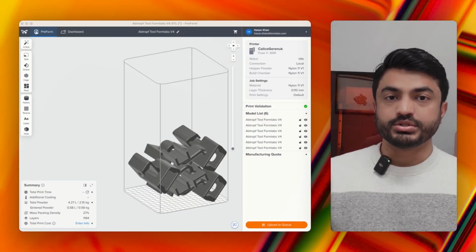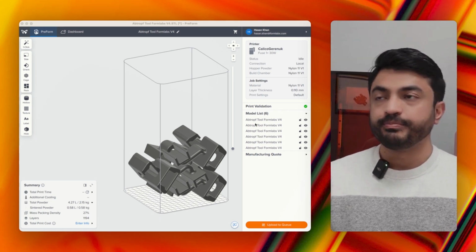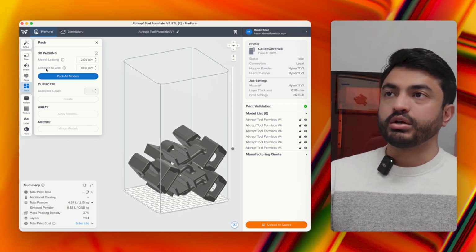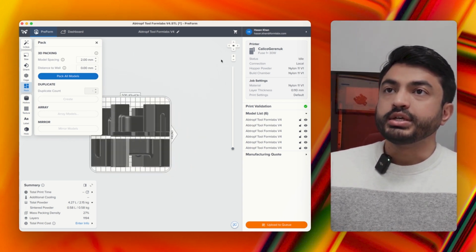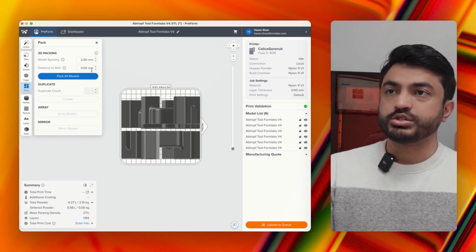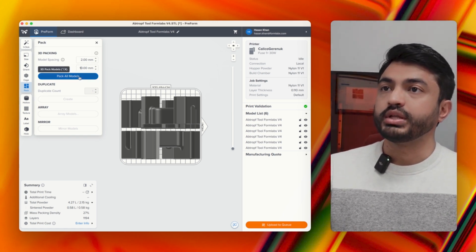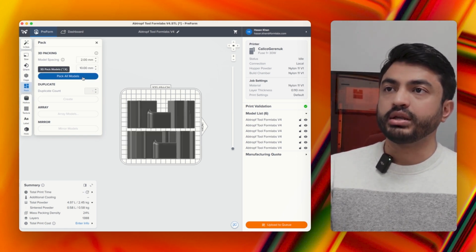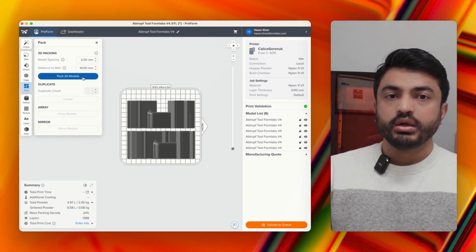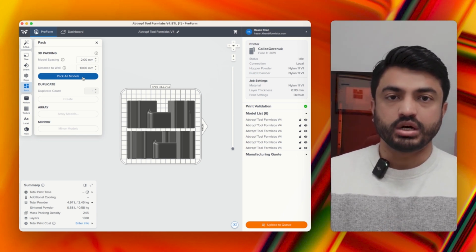For our SLS customers, we've now added a setting to give you precise control over the packing algorithm. If you come into the pack tool here, you will now see a new setting called distance to wall. At this time, you can see PreForm has packed this model all the way to the edges of the build chamber. But if I specify a distance to wall, let's say 10 millimeters, and I pack again, you can see PreForm has created that 10 millimeter offset from the walls. You can use this to customize exactly how your builds are packed.